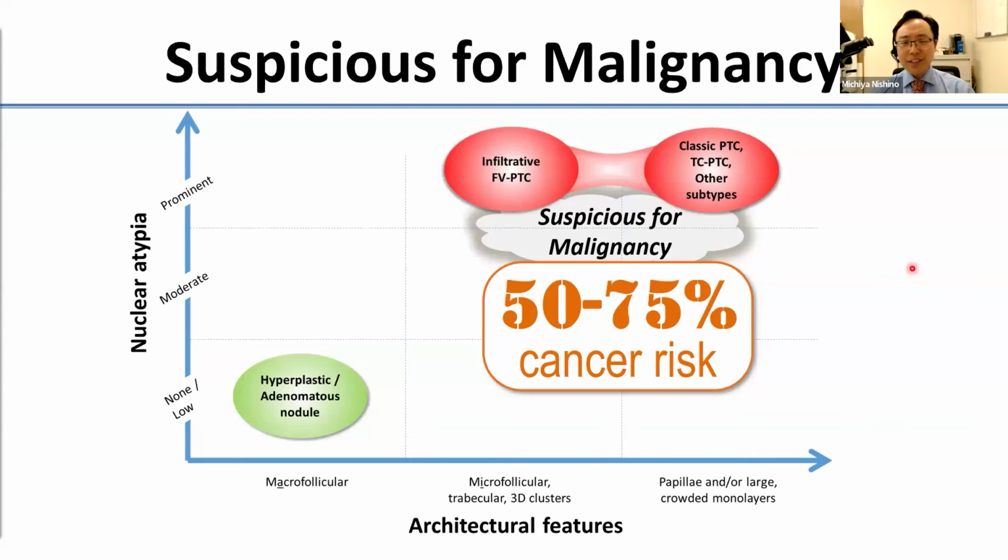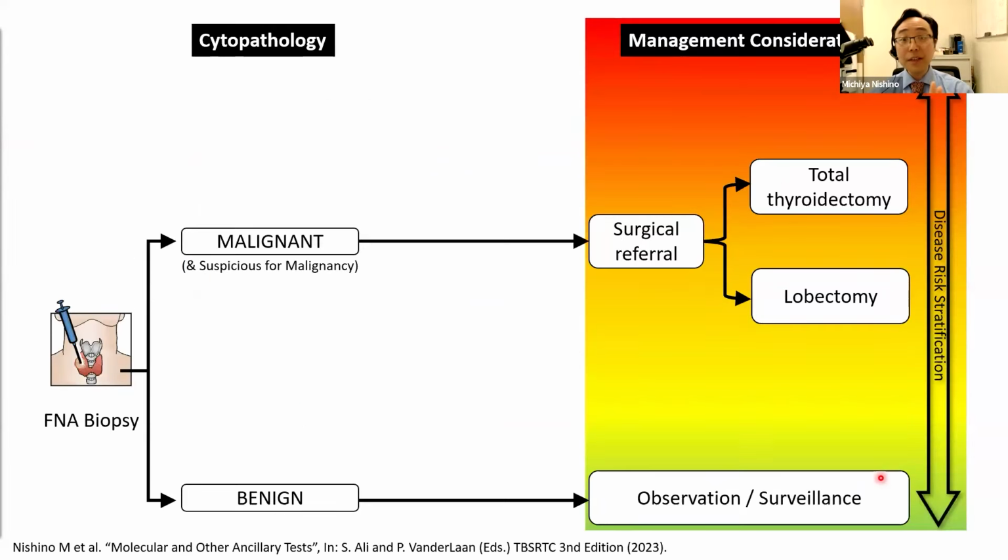So our next big question is, how do cancer risks like this, or interpretation of benign, suspicious for malignancy, or malignant, how do these inform management decisions? Well, in general, the clinical management of thyroid tumors is driven by two related but distinct notions of risk. Number one, the risk that a nodule is malignant. And number two, if that nodule is malignant, what is the risk of adverse outcomes? And here we're talking about the risk of metastatic disease or regional recurrences.